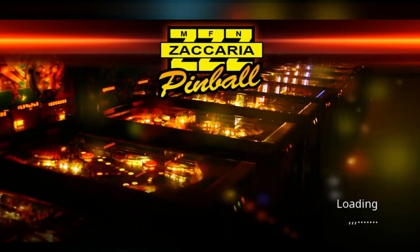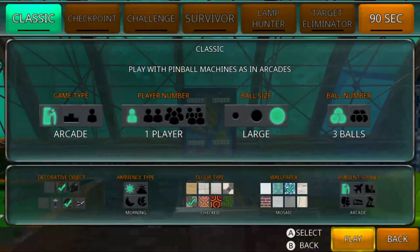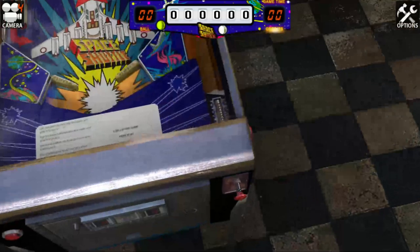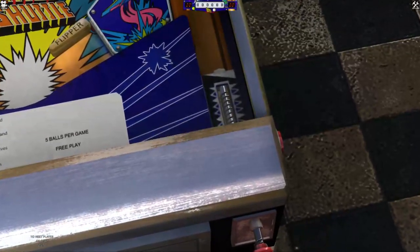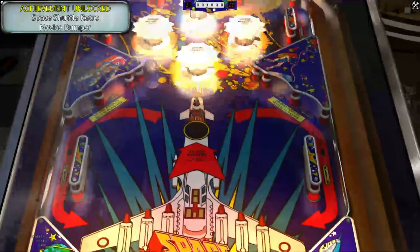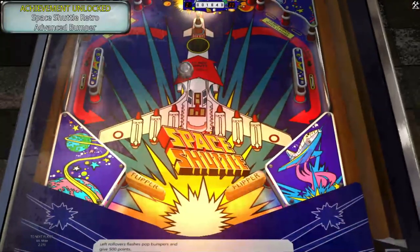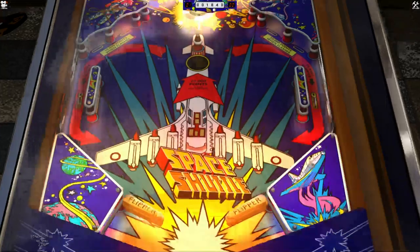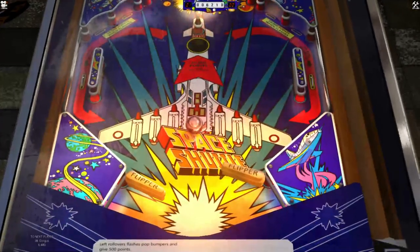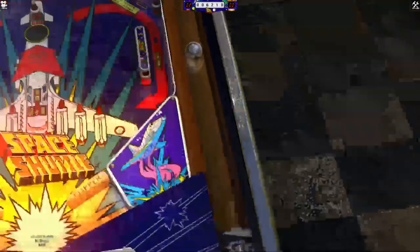Let's try this one. The Hot Wheels one was pretty lame. If you have a Switch, you have to try this. I mean, 89p for 27 retro pinball tables, and you can change the settings as well. I like this table a bit more. There's no gullies in there though. Look at that cat.